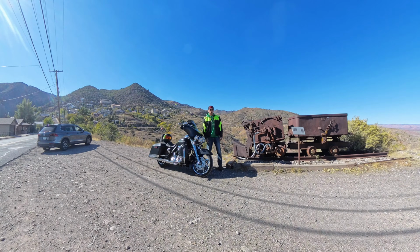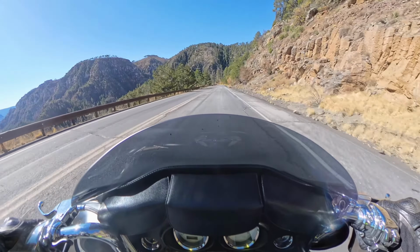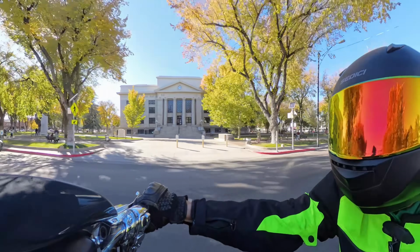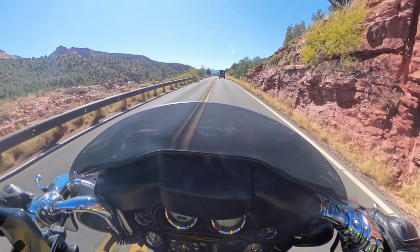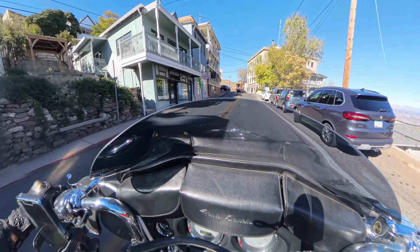This is Old Sarge, my 2012 Harley Street Glide that I've been dying to ride down Arizona State Route 89A. I rode this beautiful twisty state highway from Flagstaff to Prescott, passing through Sedona and Jerome along this 83-mile stretch. This trip was enjoyable despite experiencing all 4 seasons in one day.